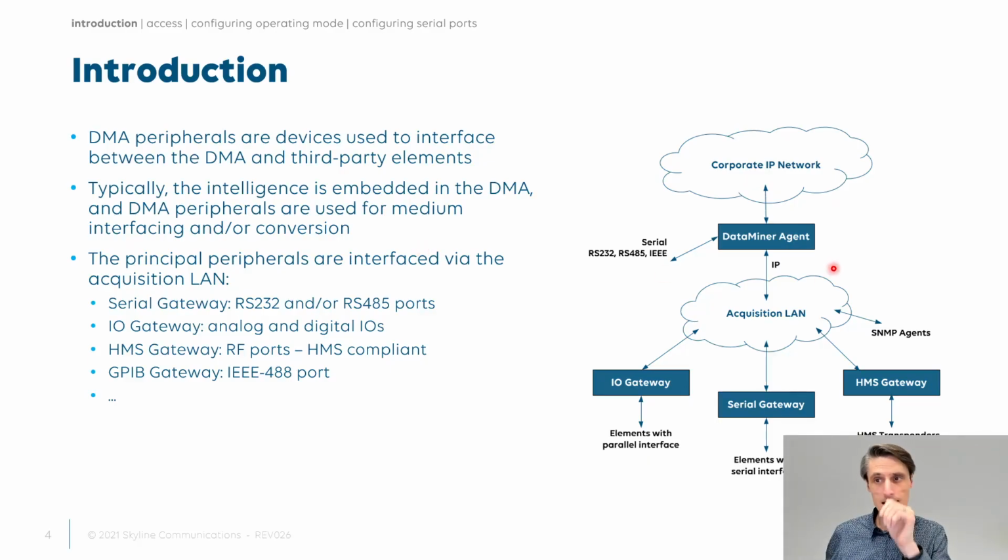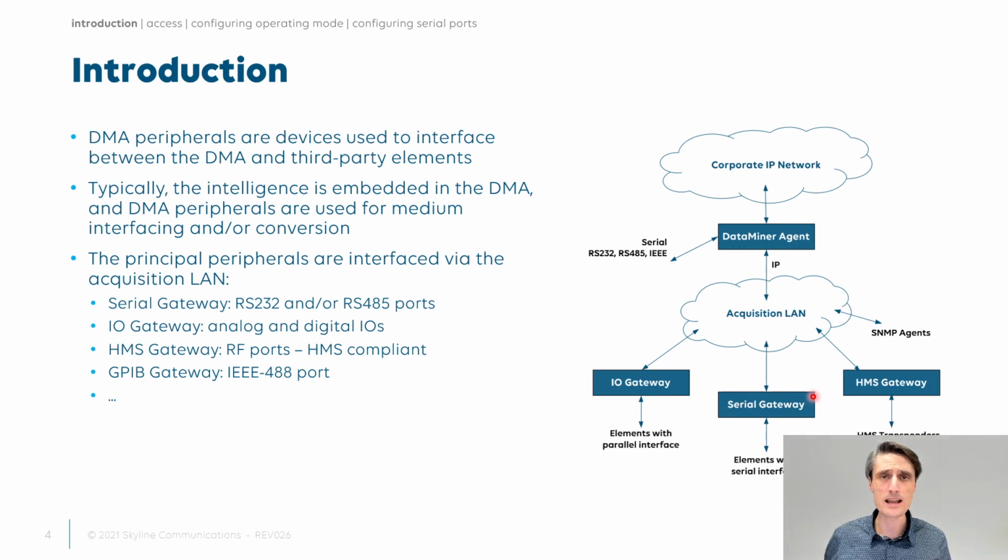So first of all, the DataMiner system, we typically run on a VM or on bare metal, but these days they don't really have any serial ports anymore. So to be able to talk to devices with a serial interface, we need some kind of serial gateway, as we call it.